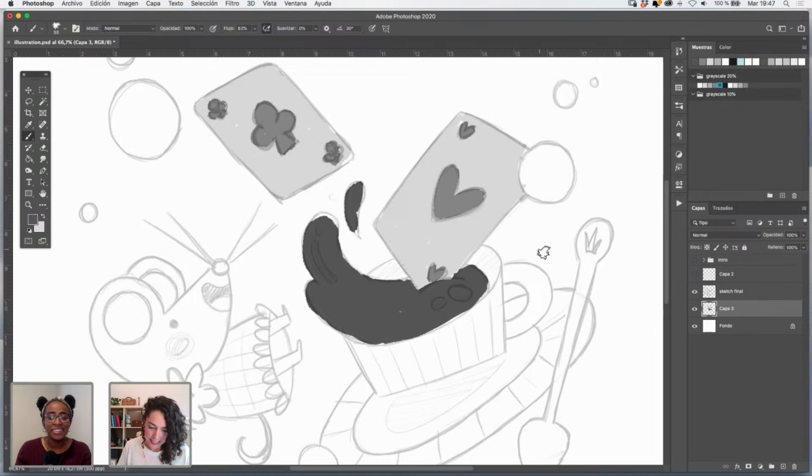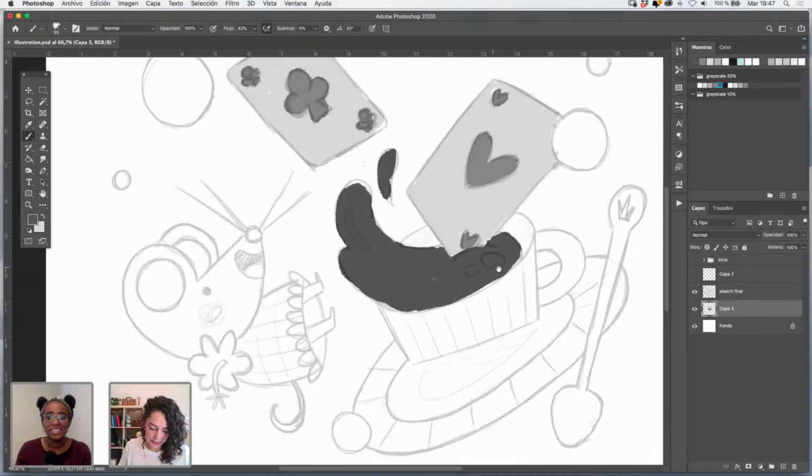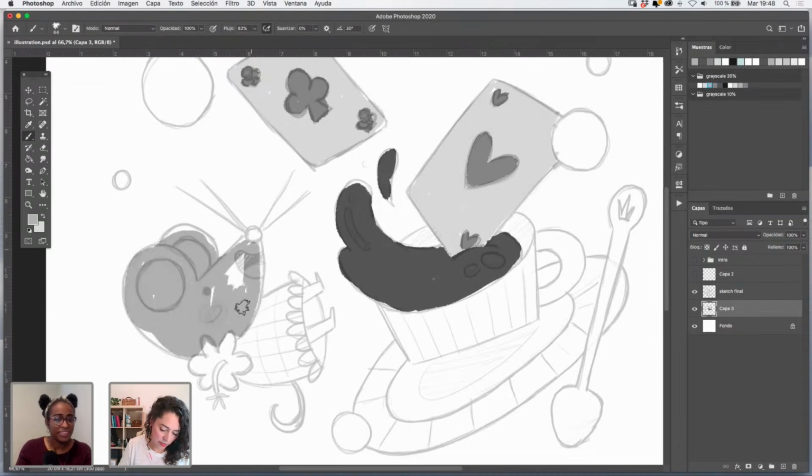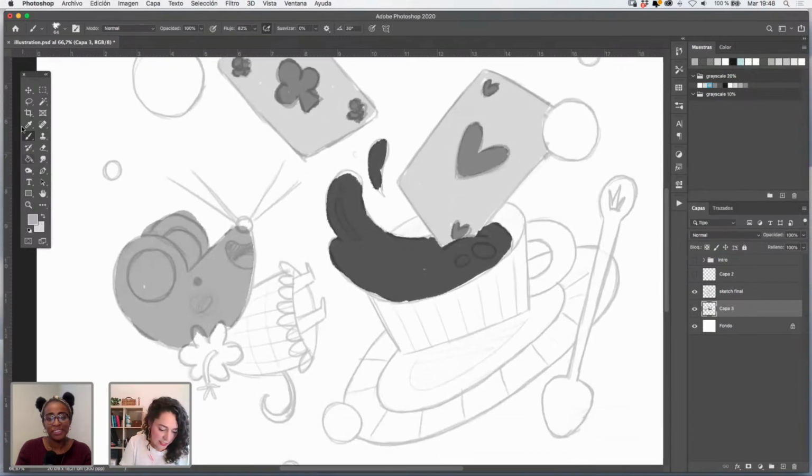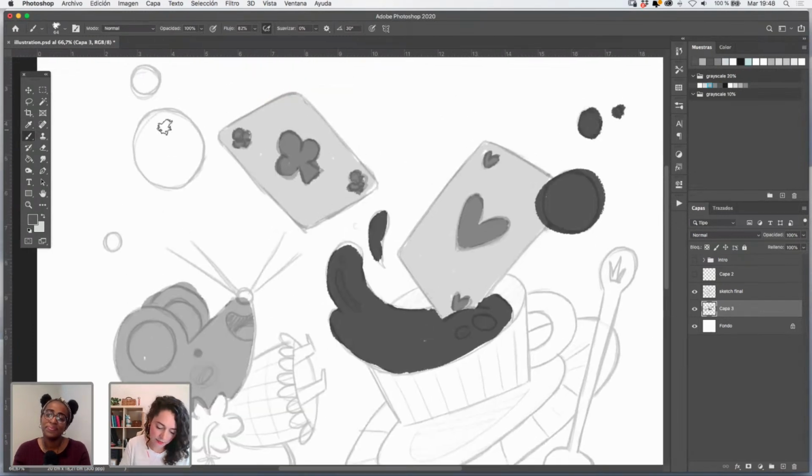And here I think that the mouse has to be maybe that color. It's quick, it's intuitive. It's only to prove if the illustration goes well, if it works.